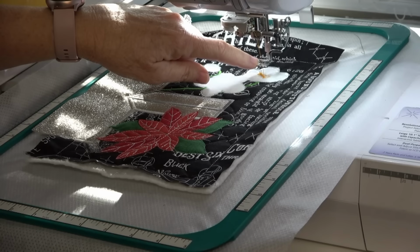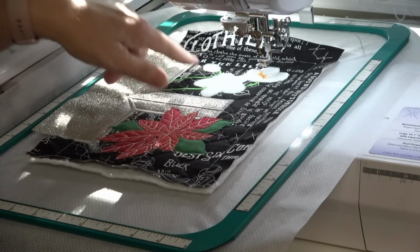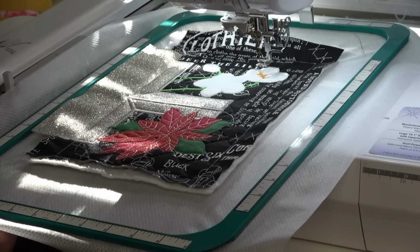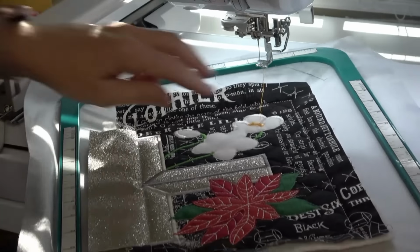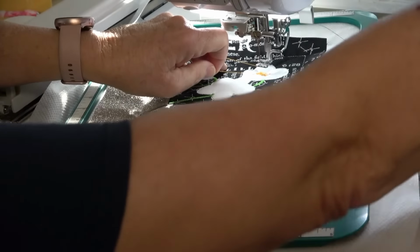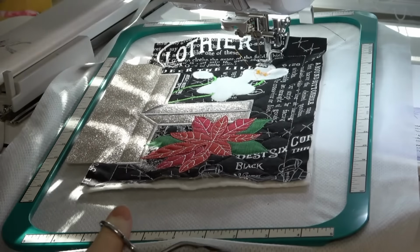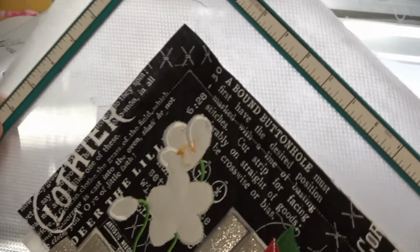And now I can see that my needle has come unthreaded. I'm not sure how that happened because I haven't removed the hoop, but I need to clean this up. So let me show you how to do that. Don't remove your project from the hoop. I did a cut already with the scissor button and the top thread didn't cut free. So, the bobbin thread did cut free.